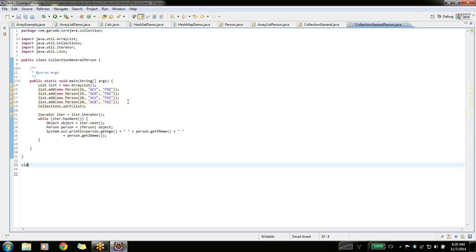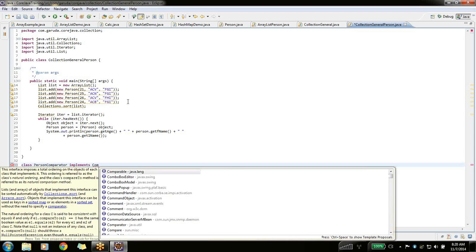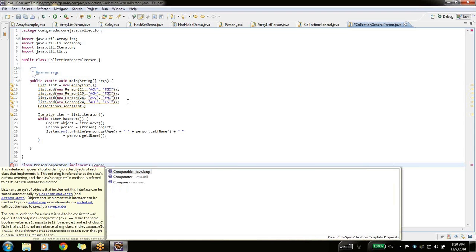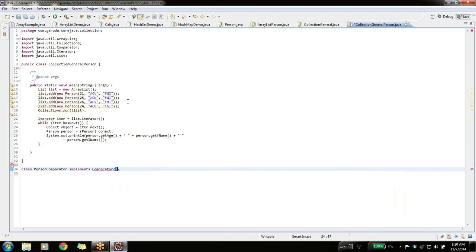Class PersonComparator implements Comparator. Earlier we used Comparable. Now we are going to use Comparator. Again it will say some methods.